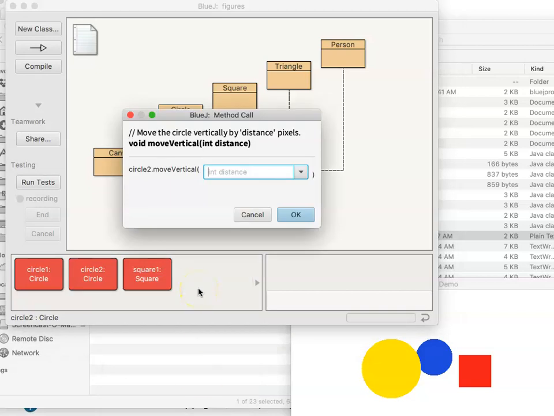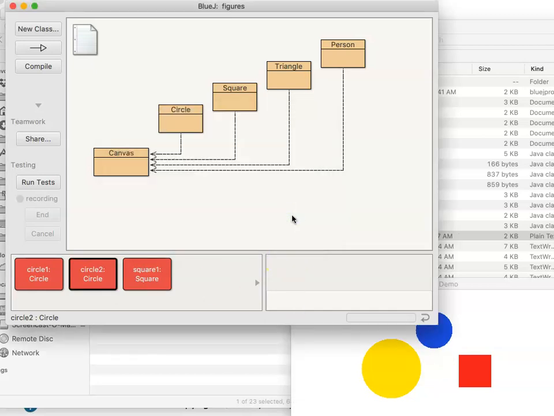And I want you to move negative 50 pixels, and it moves up. So computer graphics are interesting and sometimes weird. But this allows us to send messages and to explore with our objects.